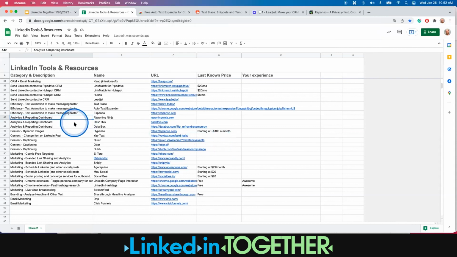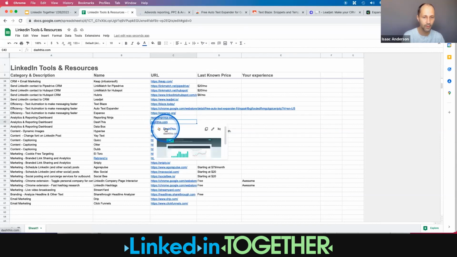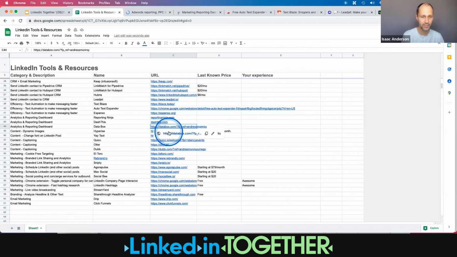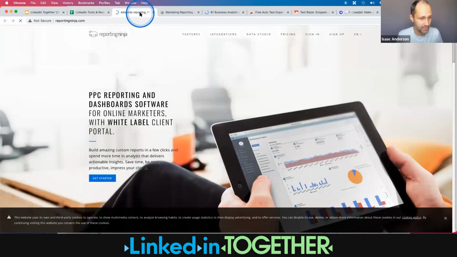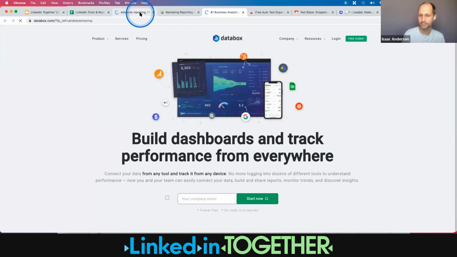This is more for you marketers, and sales can be in there too, because if you're working for a more sophisticated sales team, they'll be tracking how many calls you've made, how many emails you've sent, booked meetings to emails sent ratio. But how do you put all of that together into one dashboard? These are a few resources that have come up in the past. We've got Reporting Ninja, and I know there are a lot more. If anybody here has used an all-in-one reporting suite and you're experienced in marketing or sales, let me know. But Reporting Ninja, DashThis, Databox, all pretty good ones.